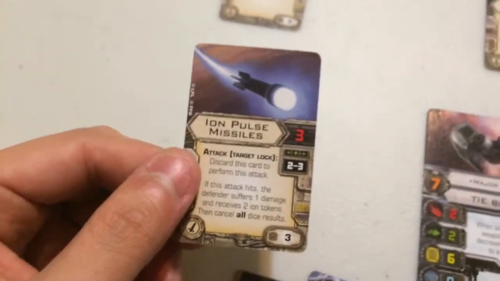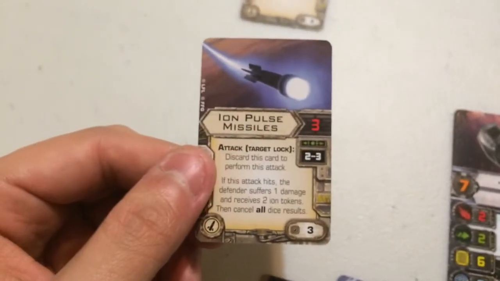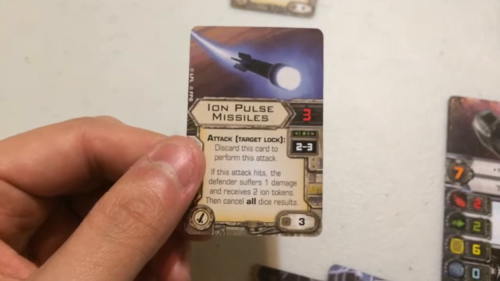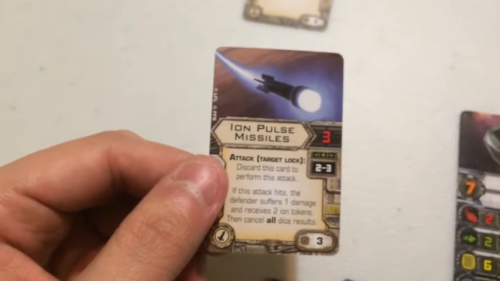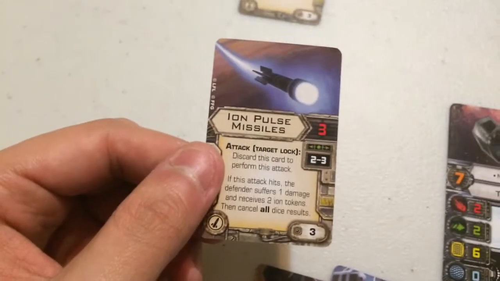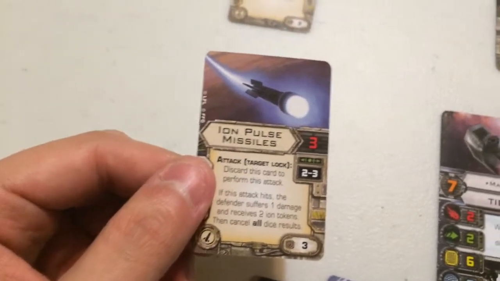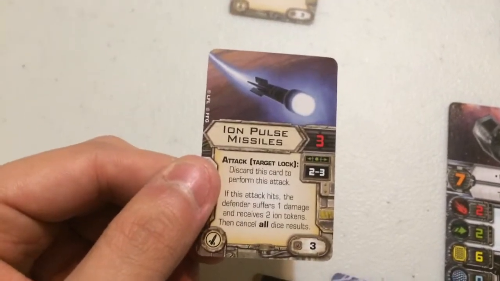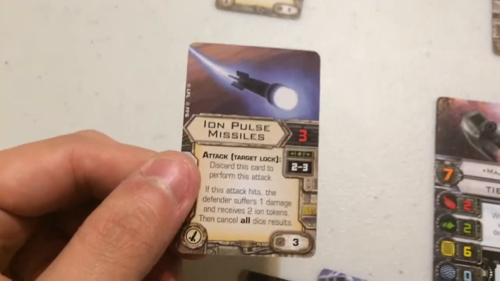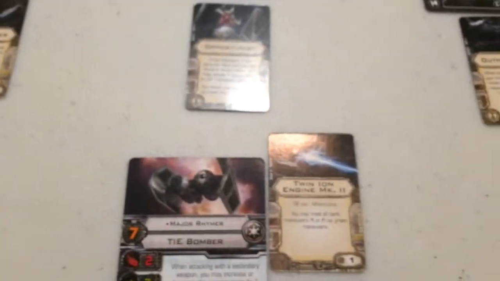The Ion Pulse Missiles are excellent for dealing with large ships because it takes 2 ion tokens to fully disable them. However, as I found out from one of my subscribers, they're only disabled for 1 turn. The same applies to small ships. They're not disabled once and they only lose 1 ion token. So thankfully you have 2 of these thanks to the Extra Munitions. So if you waste 1, then you still have a spare hanging on.